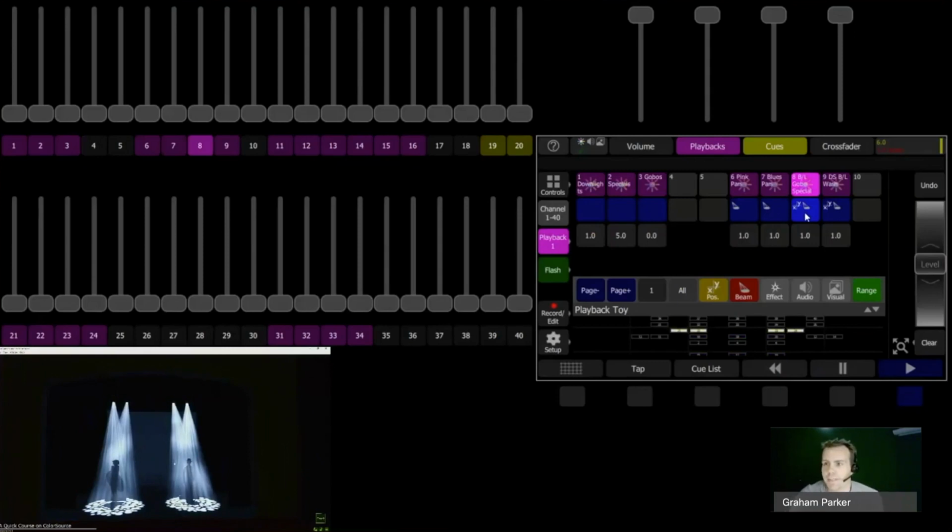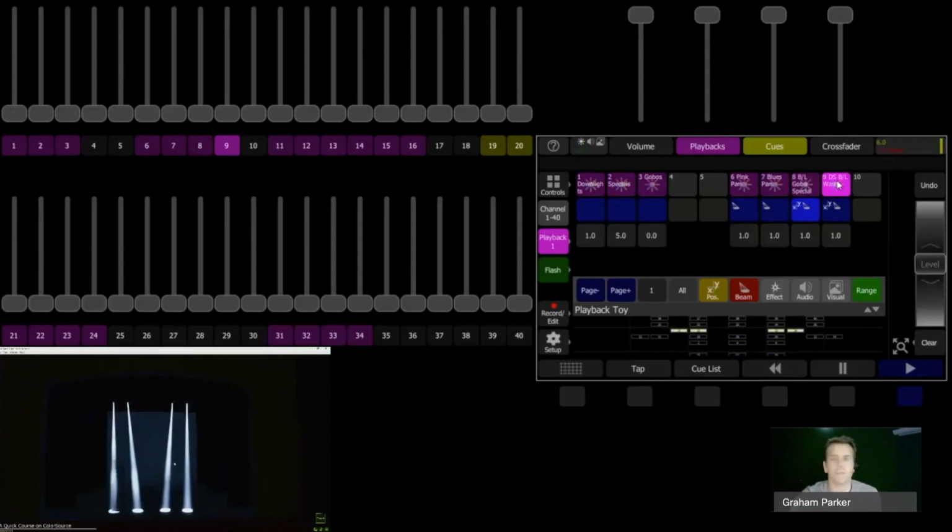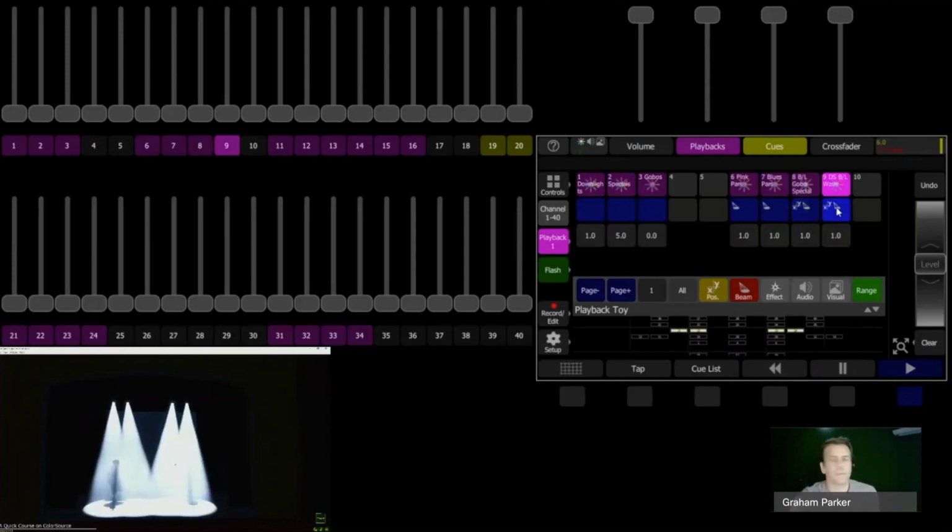that, you'll notice I pressed the blue button there as well. This is telling me it's got X, Y, so it's got pan tilt positions in there. And it's also got some beam information in there. So that beam information is my gobos and my zoom levels. I can come in here and play back my downstage wash, but I don't actually get the beam information from that until I click this blue button. So that would allow me to preset those fixtures in that position before I played back the preset.